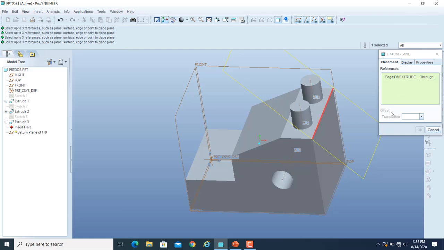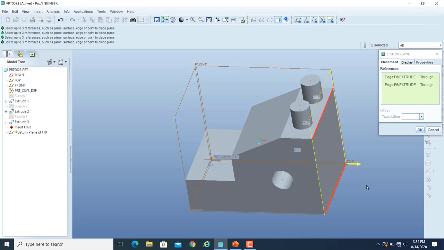If I hold the control key, and I am still in the references tab, and I pick this edge, now I have two references for my plane. That second edge is now restricting the rotation of that newly generated plane, so it cannot be rotated.